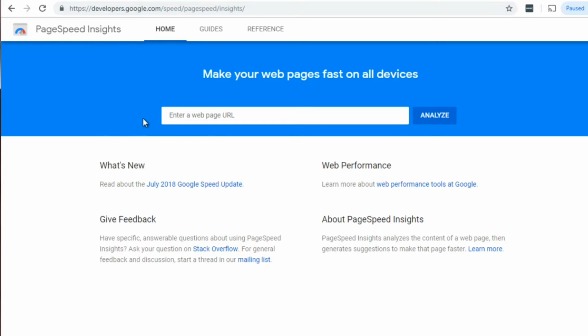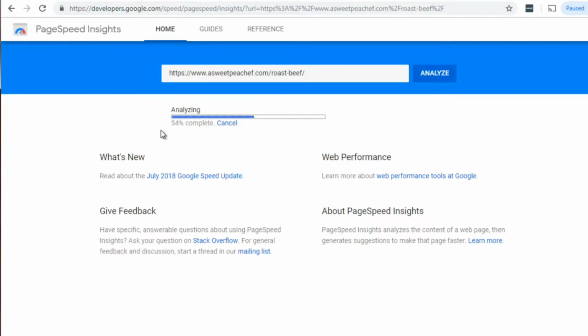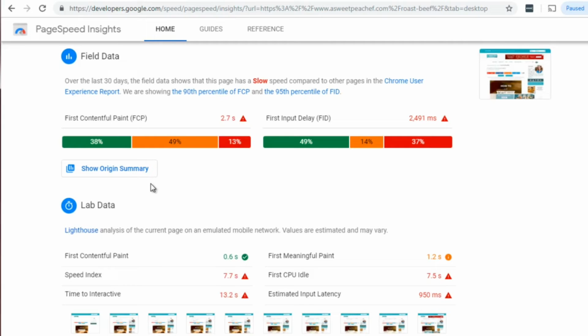And all you have to do is simply enter the page URL here and then click on analyze. And what this is going to do is it's going to analyze that particular page and give you an idea of the speed, the rating that it gives you, and then of course how to improve the rating. Now you've got to realize what it's doing is it's analyzing the whole web page, not just the image itself.